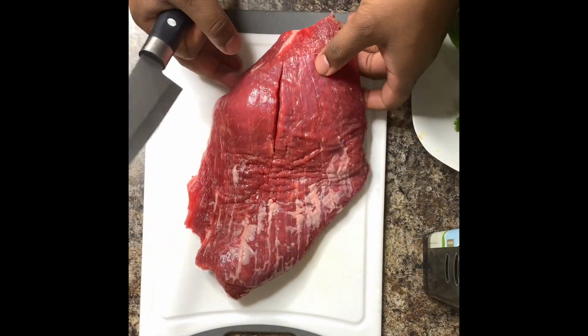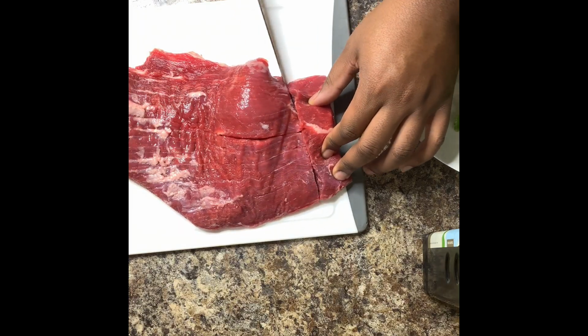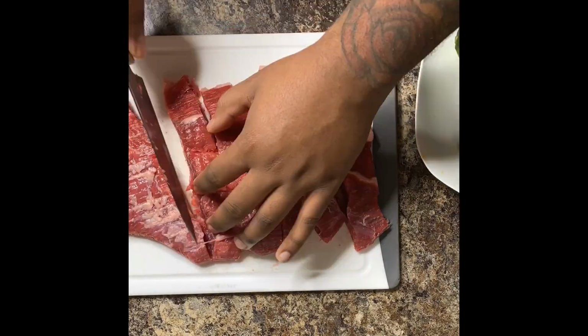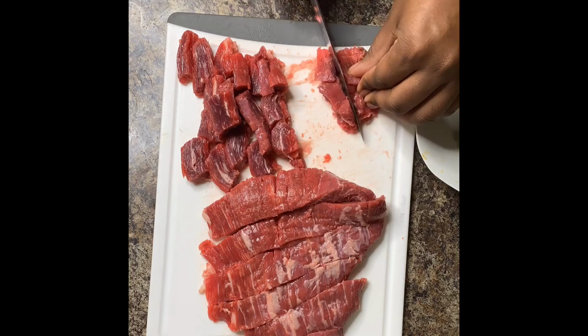So to start this dish off, first you're going to start with your flank steak. If you cannot find flank steak in your local store, then you can use skirt steak. But flank steak or skirt steak are perfect for Mexican tacos. Now take your steak and dice it up into really small strips or some nice cubes.